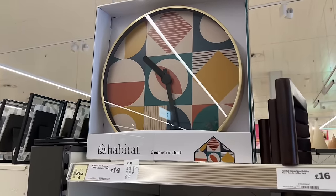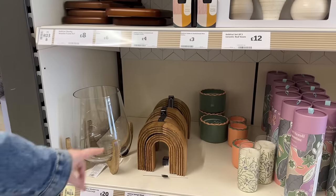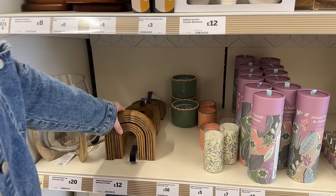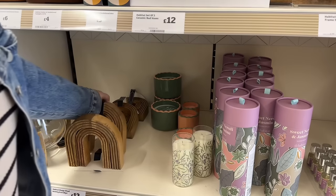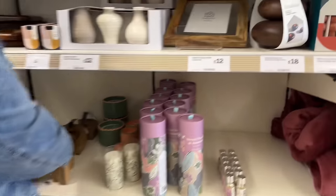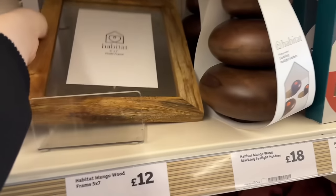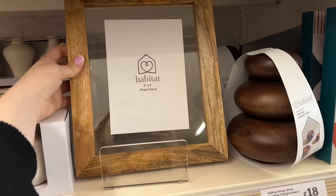That's very retro, that clock. £14. Look, they've got it in a lighter colour. Oh yeah, £20. I like that. A little rainbow. Oops, that's normally me knocking stuff. Oh dear, I better put them back. That would be nice in the kids' room. Oh, I just did it again. Love this picture frame. Mango wood picture frame for £12. Quite big.